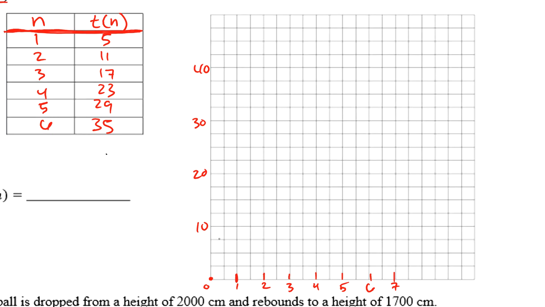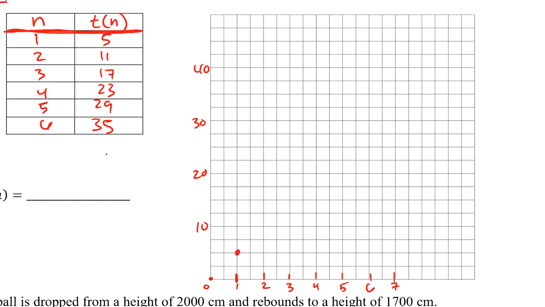So if I attempt to plot these points, at 1, I was at the number 5, which is right between 0 and 10. This would be the 5. At 2, I'm jumping all the way up to 11, which is somewhere approximately here. It's in between. At 3, we're going up to 17. That's 10. 12.5 to 15. So the 17 should be pretty close to this point right here, 17.5. 4 is going to the number 23. So here's 22.5, so about 23, somewhere in here.